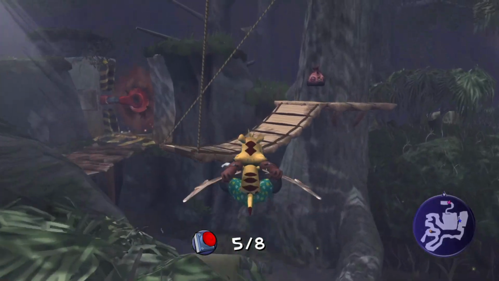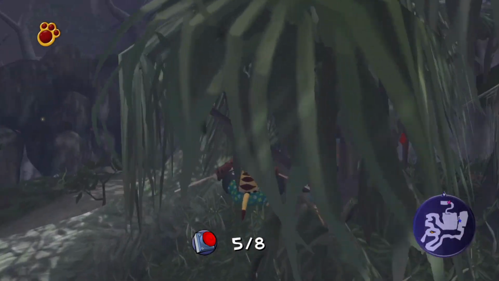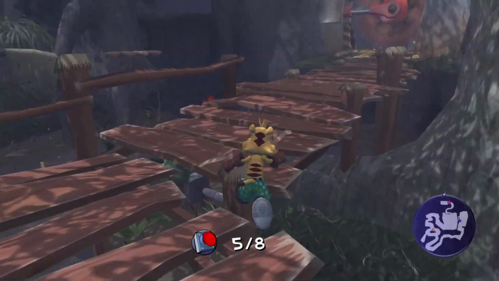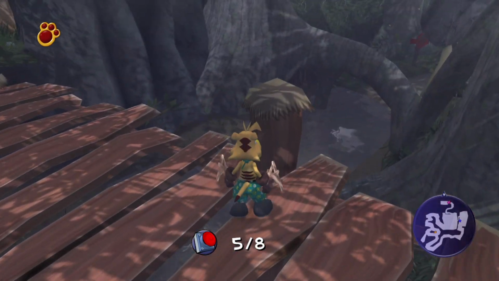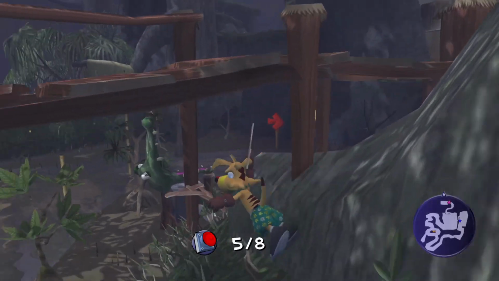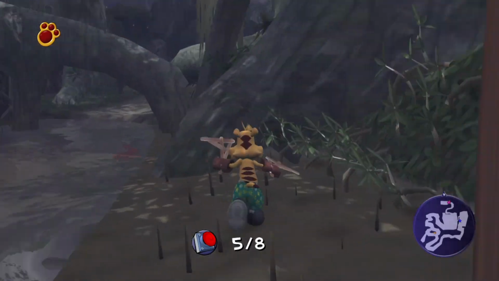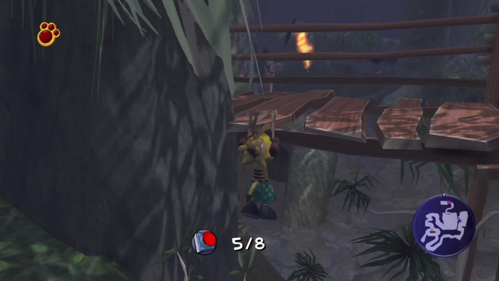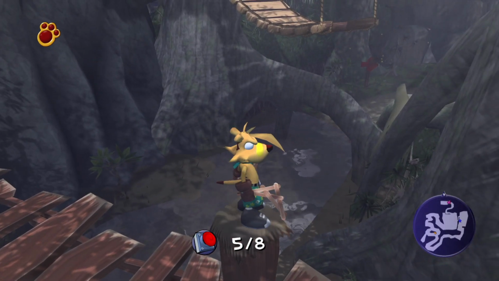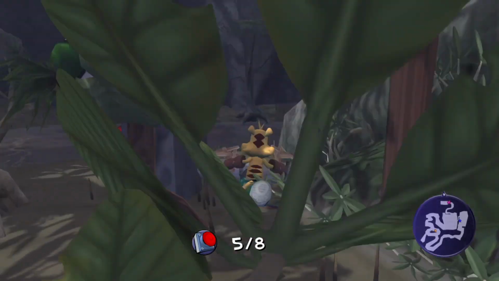Alright, here we go. We're gonna try and make this. No, we are not gonna make it. Yeah, I don't think I can make that jump. And now I'm on the other side again.